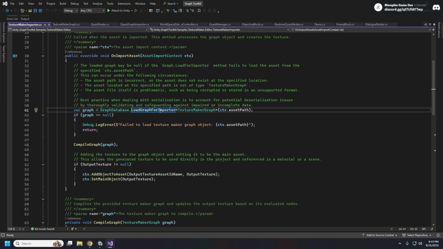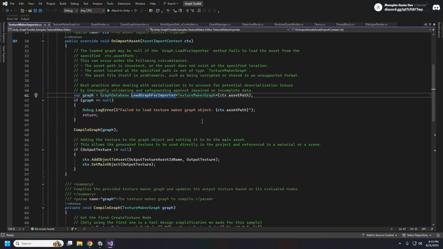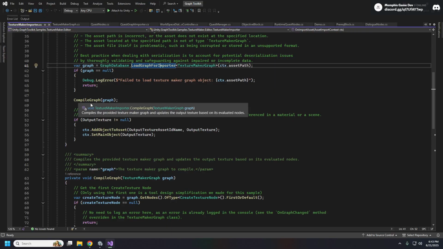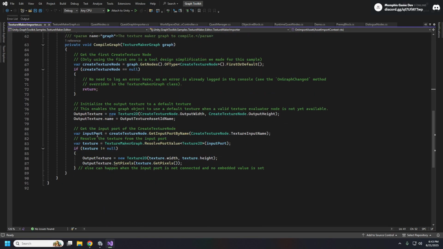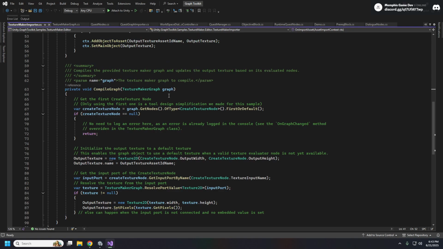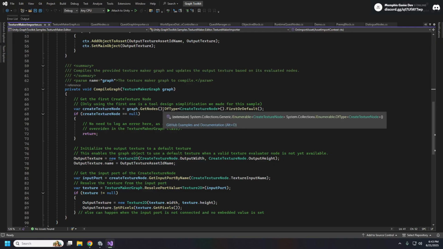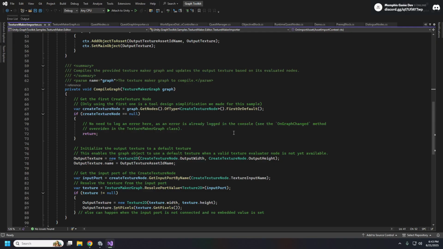So what we do is we grab the graph from the graph database, which is just going to be the asset that's in our project folder there. And then it's going to call compile graph. And all compile graph is going to do is grab the first node. In this, there's only going to be one create texture node, so you just grab the first or default there.